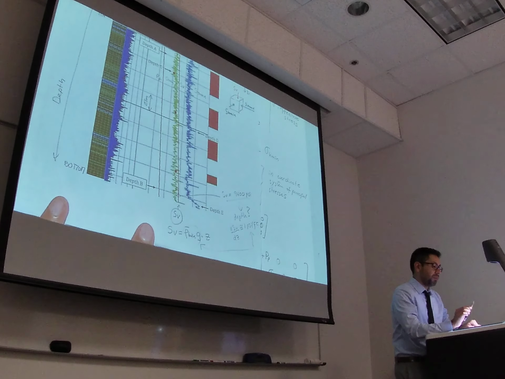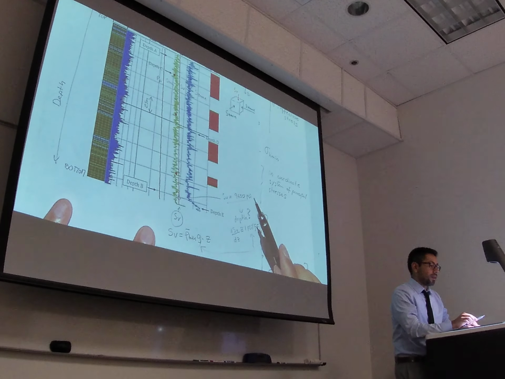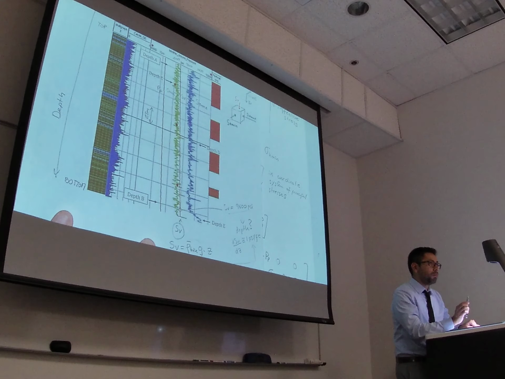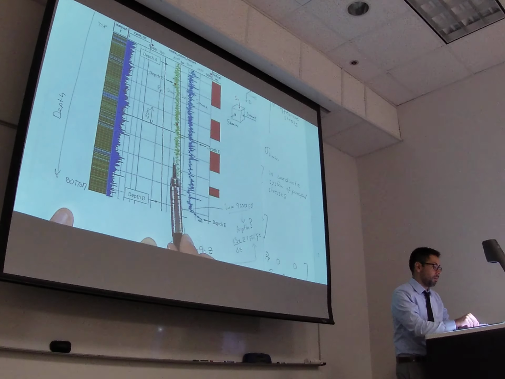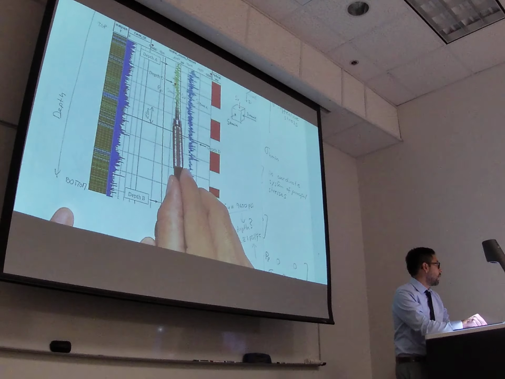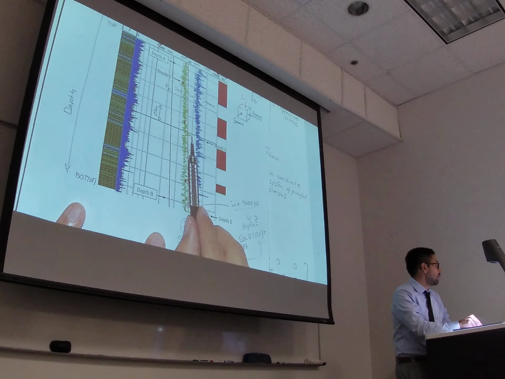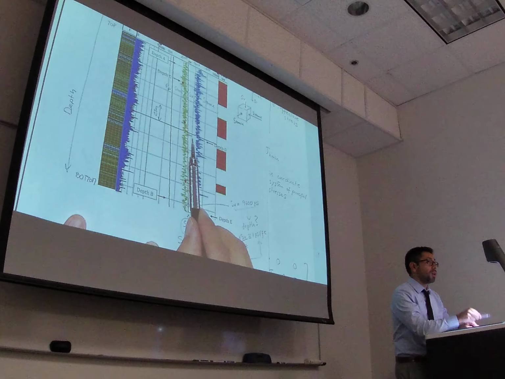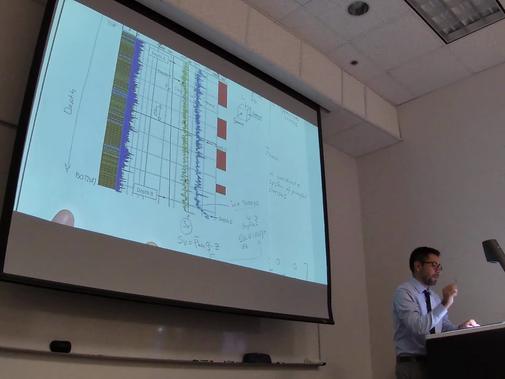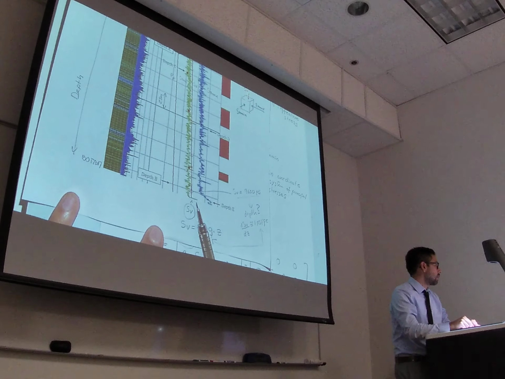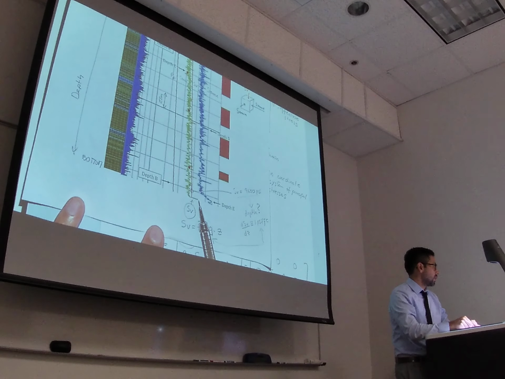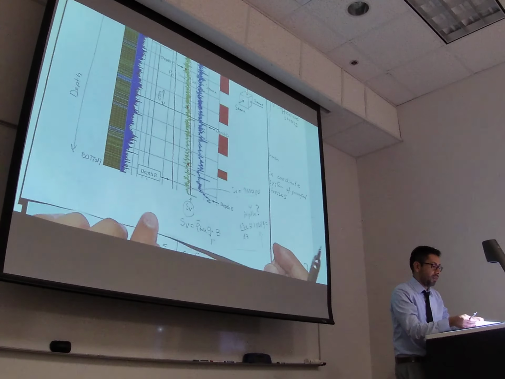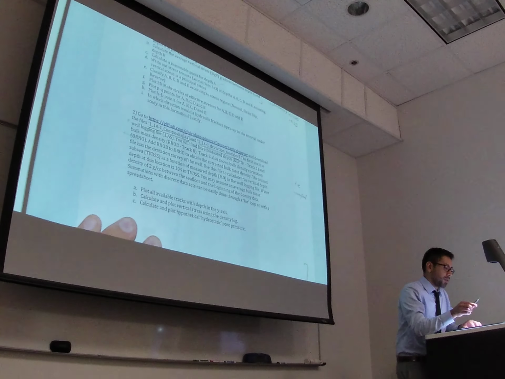Something very interesting in this case is that sometimes you have the minimum principal stress to be horizontal, like for example in this region, but at some particular places here it is not, and it changes, and now the vertical stress is the minimum stress. That's going to be very important when we talk about hydraulic fracture. Okay, so keep an eye on that. And also here it looks like the minimum horizontal stress is increasing and it's getting larger than the vertical stress. All right, so we know how to do that.